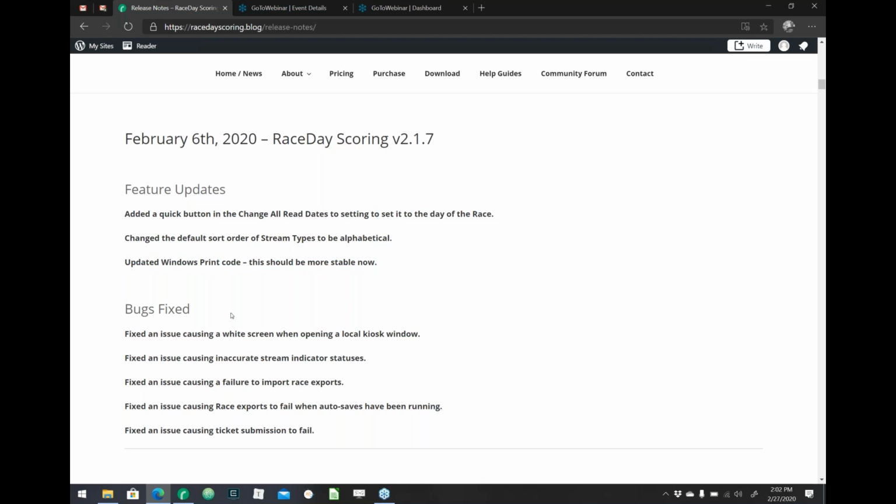of how we send our reports to the printer. We had some people experiencing crashes after they would click print, but before the print dialog would come up from Windows. So we completely renovated that code, and it should be much more stable now. So if you're still experiencing any issues with that, feel free to let us know, and we can try and dig into it. But I think it's gonna be much better.